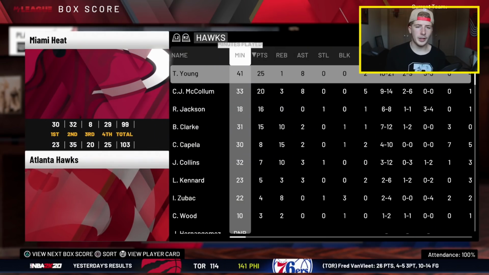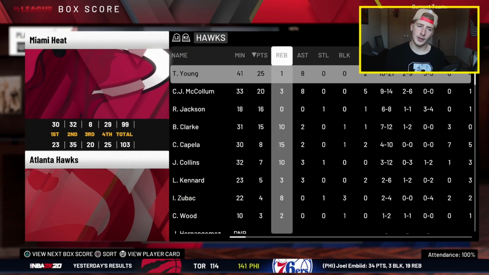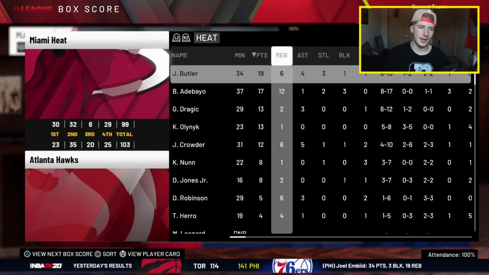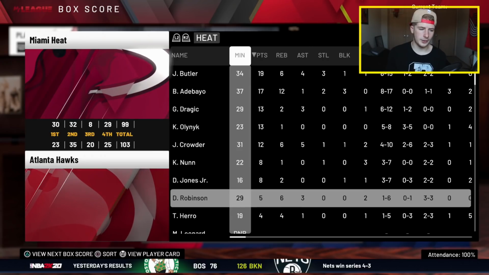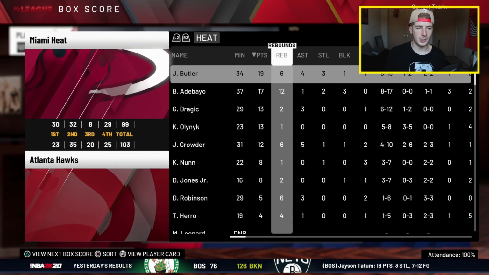Yes, we do. Trae Young in that closeout game had 25 and 8, and then CJ McCollum with 20 and 8. Jimmy Butler, Bam Adebayo, Dragic, Olynyk, Jae Crowder, Kendrick Nunn, Derrick Jones, and Duncan Robinson. So not too bad from them.